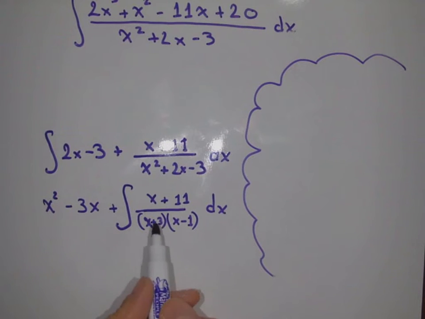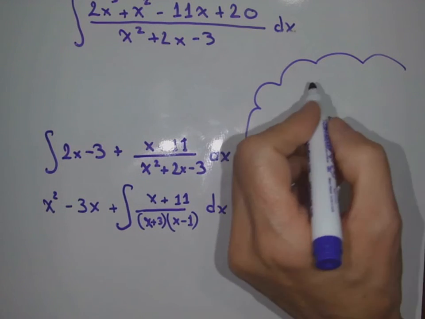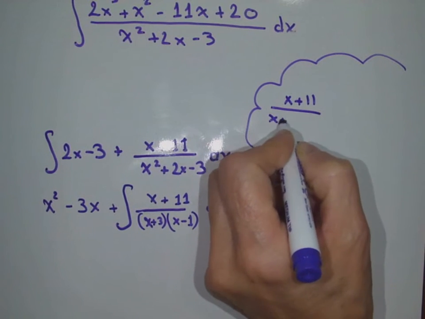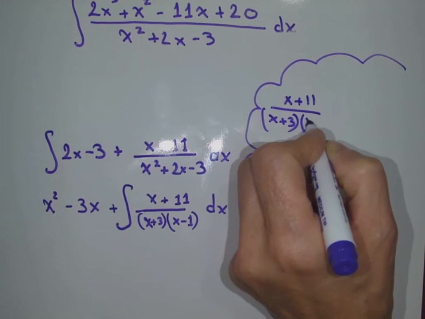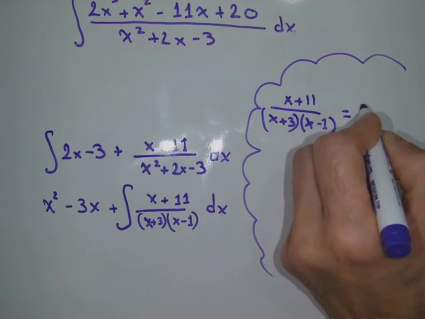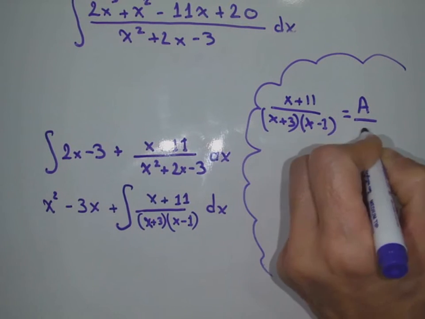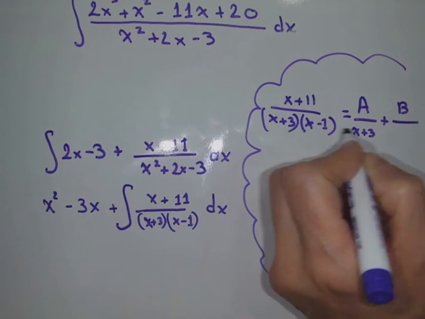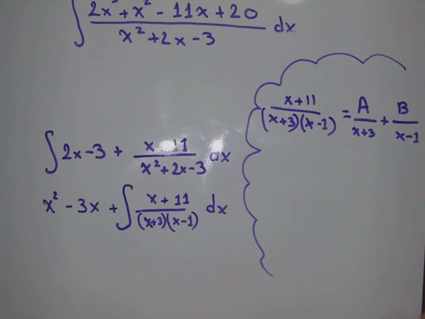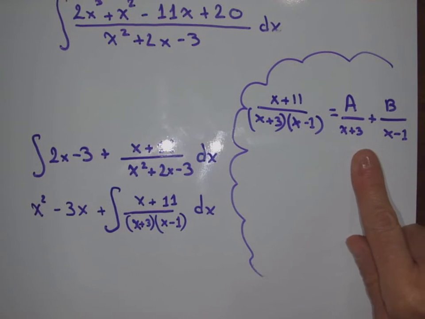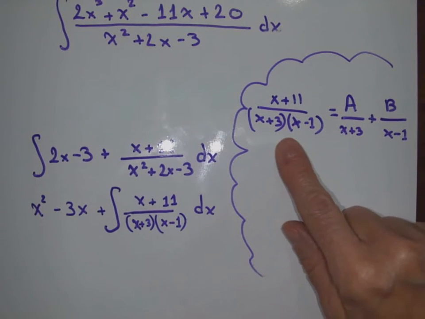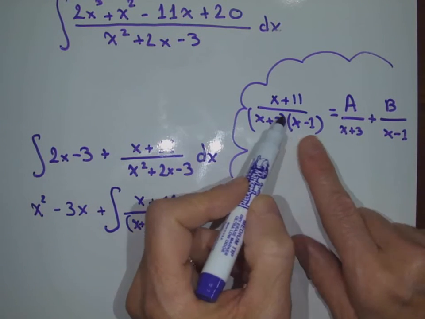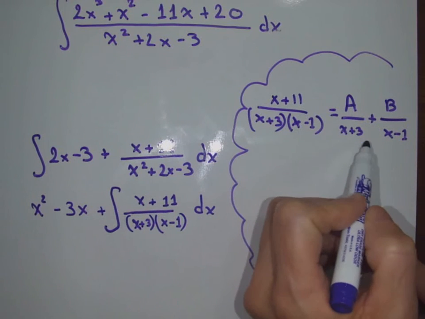And so what I'm going to do is I'm going to say, okay, whatever that numerator is, x plus 11 over (x plus 3)(x minus 1) would be equal to some kind of numerator over x plus 3 plus some kind of numerator over x minus 1. So really what I'm doing here is I'm thinking through saying, okay, I have a common denominator here, right? It's all over that, x plus 11. But before, that could have been two different fractions with their own denominator, right?